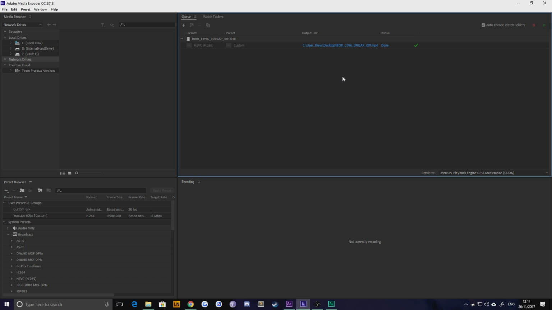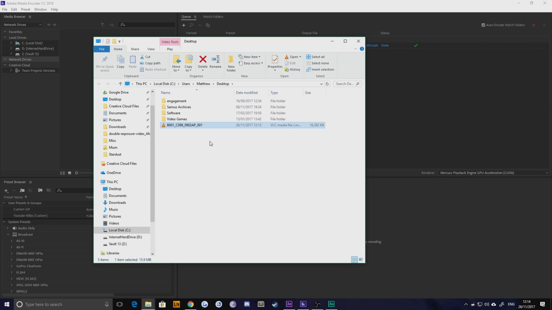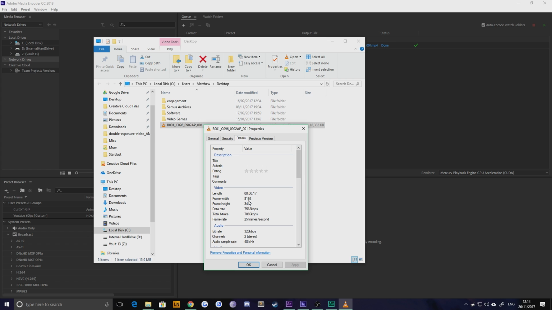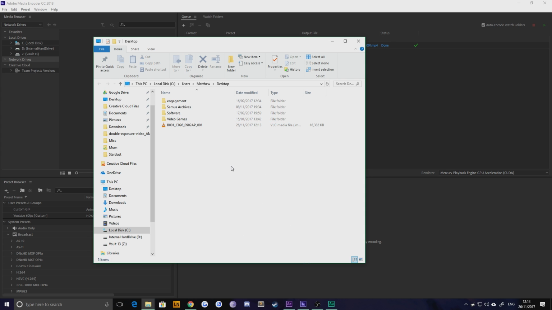Okay, so our video has finished encoding. Took a little while, but as you can see, we now have a 16 megabyte video file that is 8,192 pixels wide, perfect, ready for uploading to YouTube, Facebook, whatever media platform you want that supports it. It's worth noting that Windows Media Player and even QuickTime on Mac won't be able to play this by default because they don't have the codecs, so you'll probably want to download something like VLC Player or something like that. But that is all there is to it.